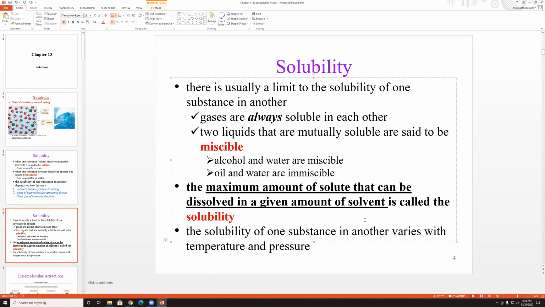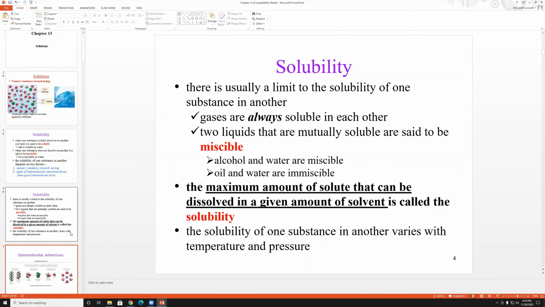So if you have a substance that has a solubility of 2 grams per liter, this means if you put in 3 grams, 2 of the grams will dissolve, 1 of them will be left over. If the solubility is 2 grams and you put in 1 gram, it'll dissolve. Then you put in another gram, it will still dissolve. At that point, we call the solution saturated. And then if you put in any more, it won't dissolve. So that's how that works for solubility.